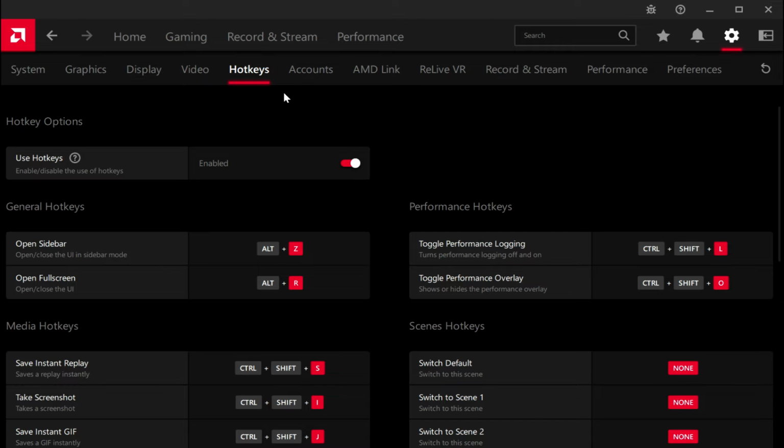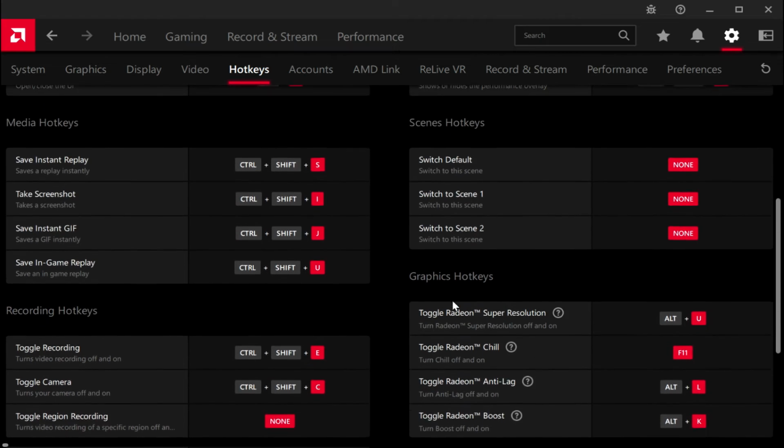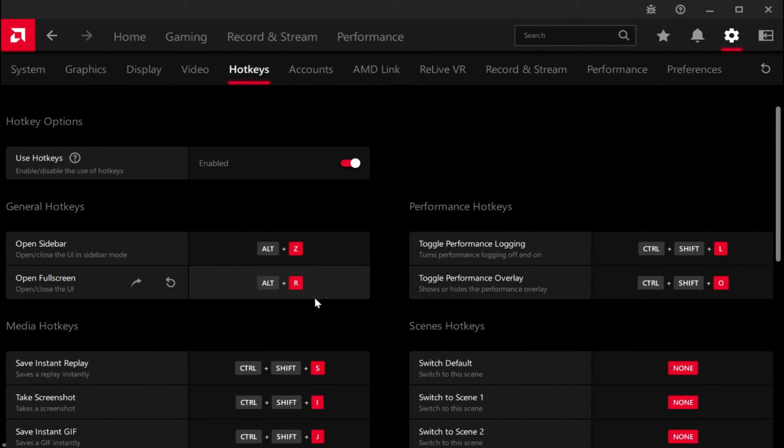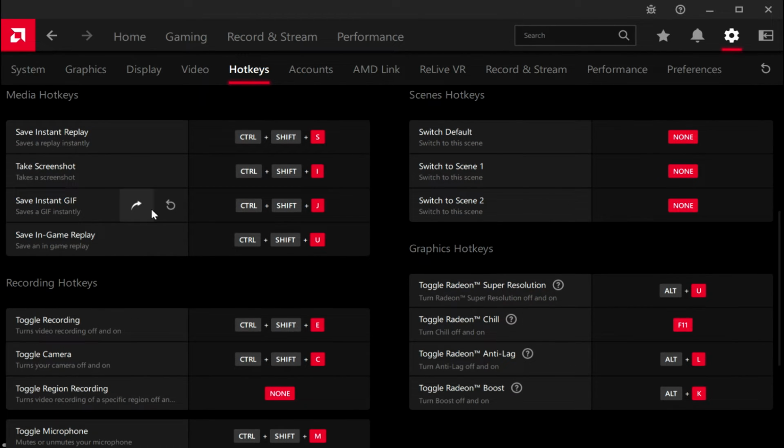That's just something preferential. Hotkeys, you know, sometimes we want to jump into this screen if we're in the middle of gaming. Take a note. I usually use just this one, Alt R. I just jump into the settings. I'm not going to learn all this other stuff, but keep your hotkeys on. Let's just give you an example. You're gaming, and you don't want to open this setting in game. You want to be on the fly. Here you go, right here. F11 for me, Alt U. If you want to play with these, you want to try the anti-lag. I said sometimes you got to switch in game. Alt L, that helps you.